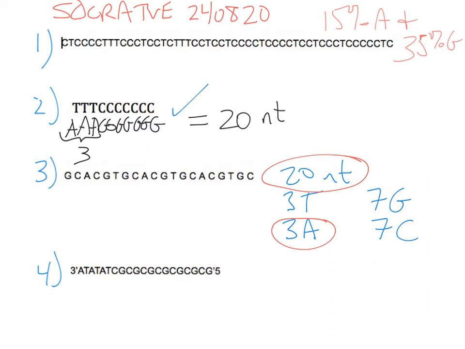If we wrote in the second strand, what would happen? We would have how many nucleotides? 40. We'd have 40, and that would mean there would be how many A's? 6. Because the 3 T's are paired with A's, and the 3 A's are paired with T's. So that would be 6 out of 40. It's still 15%, same ratio. So all of these, 2, 3, and 4, were accurate. Whoever submitted those were all correct.